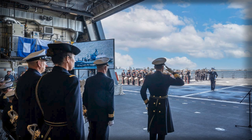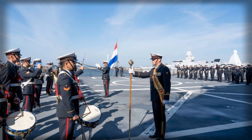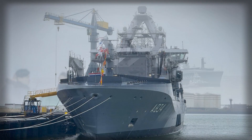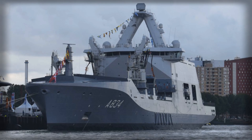The vessel exemplifies the integration of national industrial capability with global shipbuilding practices to deliver modern, operationally ready assets. Looking ahead, HNLMS Den Helder is the first milestone in a broader Dutch fleet renewal program, which will introduce new anti-submarine warfare frigates, mine countermeasure vessels, and submarines by 2030. This modernization strategy aligns with the Netherlands' strategic priorities, strengthening NATO interoperability, enhancing operational readiness, and maintaining the ability to project naval influence in both regional and global contexts.